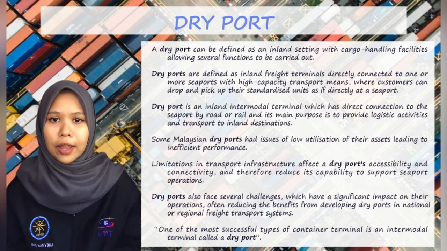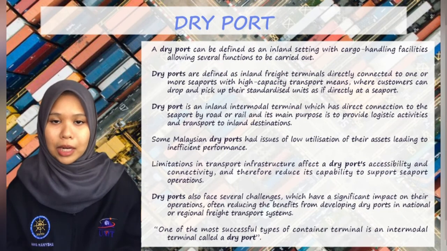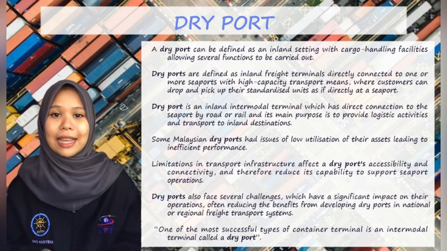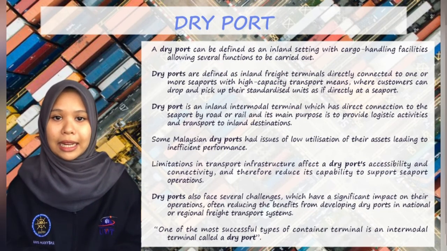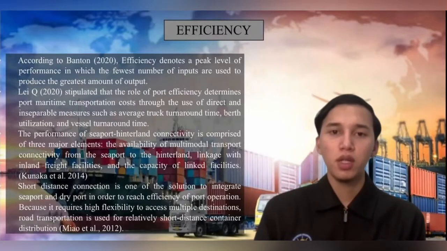However, Muravev 2016 stated that one of the most successful types of container terminal is an intermodal terminal called a dry port. In conclusion, a dry port is an inland intermodal terminal that is physically connected to a seaport. For efficiency, according to Benton 2020, efficiency denotes a peak level of performance in which the fewest number of inputs are used to produce the greatest amount of outputs.